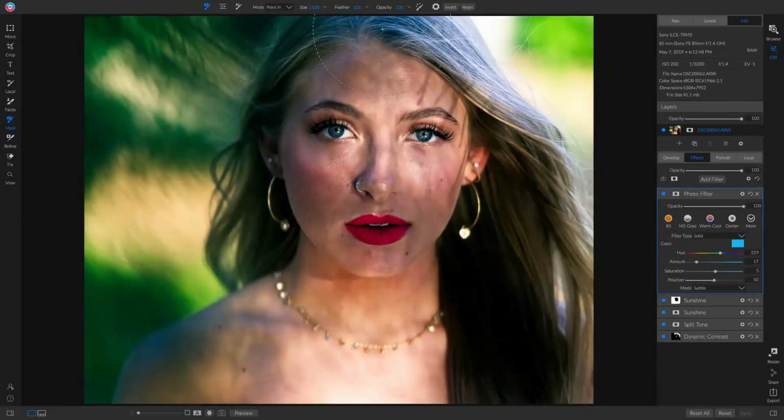And I'm going to go in and brush this out from her hair, because you can see that if I put this on, it makes her hair kind of blue up here and makes it look a little awkward. Also down on her shoulder, it's a little bit too contrasty and it kind of looks distracting. So I'm just going to use my masking brush again. I'm going to use paint out, and I'm just going to brush this off the areas that I don't want it to be applied to.